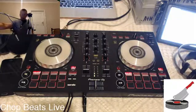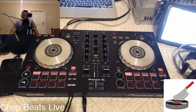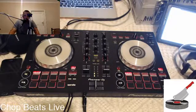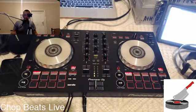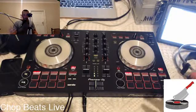Echo's getting on my nerves. Yeah, the pad scratch was a quick way of scratching without having to learn to scratch and all that. Well, personally, I thought it was a good addition to get new people possibly into scratching and possibly into DJing in general. I think it's a great idea.